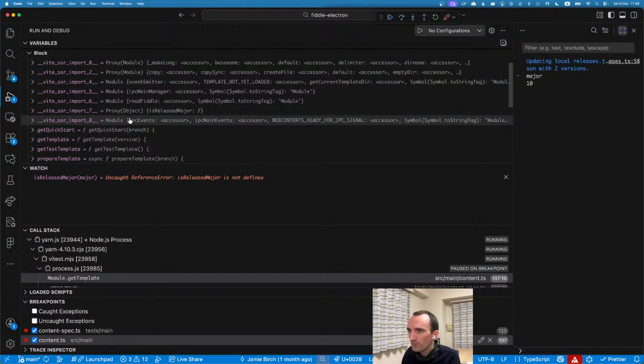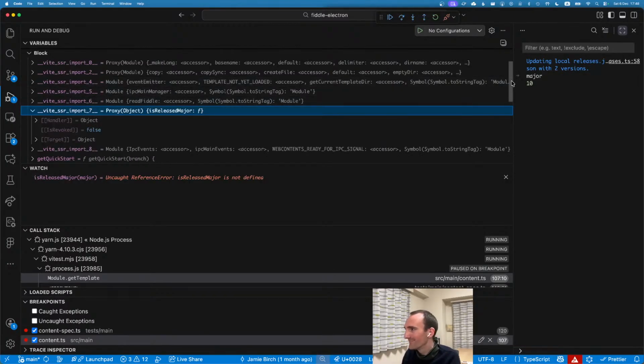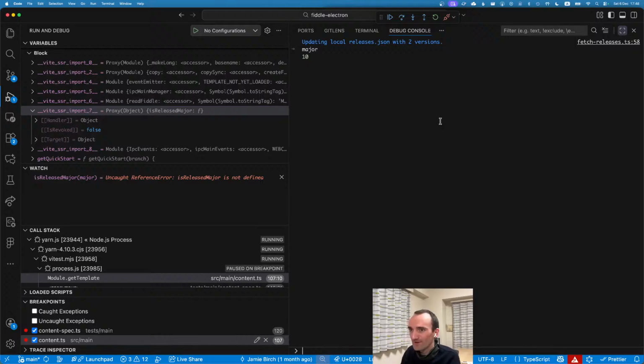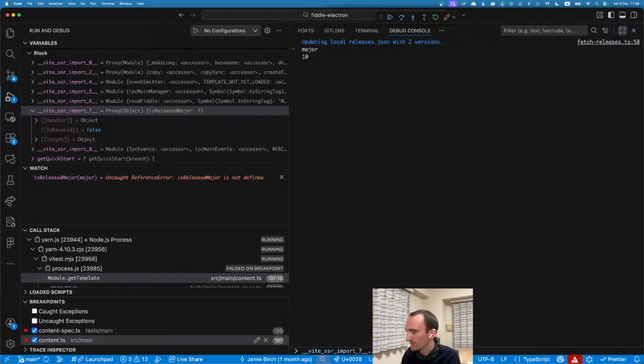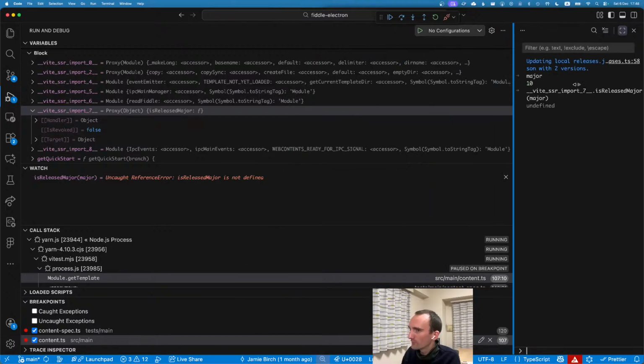It'll be in one of these, but that's... There we are. Okay, cool. I have found it. There we go. We can do a Vite SSR import 7 dot isReleasedMajor of major, and that's going to evaluate to undefined. I thought that'd be true or false.